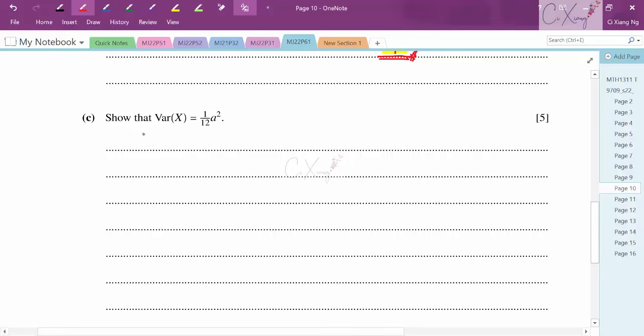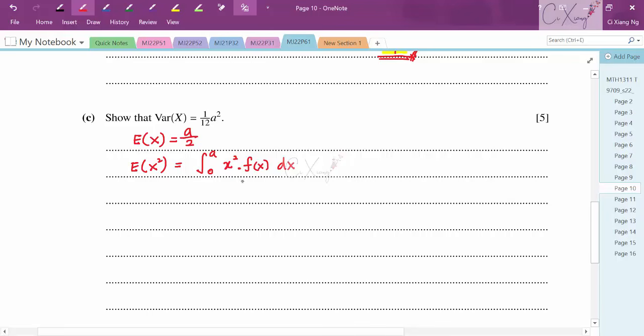So I can write out the expected value of x is equal to a over 2. To get the variance, I need to find out the E(x squared) first. To find the E(x squared), basically you need to take the integration. For our equation here, I should integrate from 0 until a, and multiply in x squared into the function.